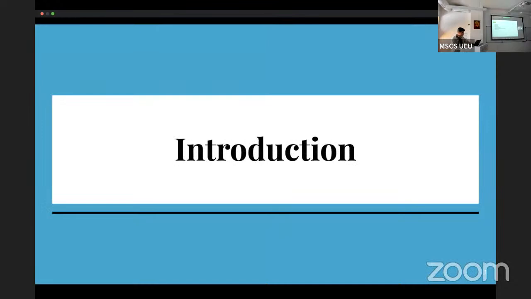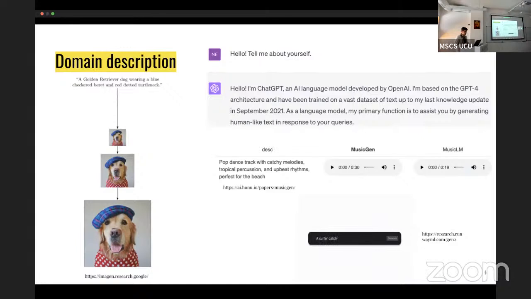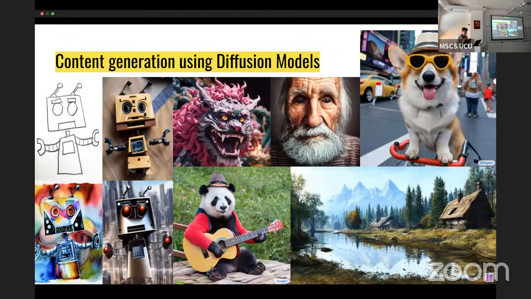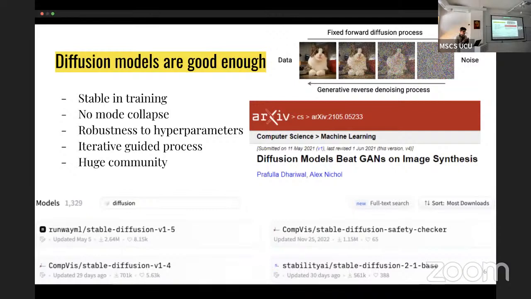So, generative AI shows incredible results in synthesizing content of different modalities, like images, text, audio, and video. And diffusion models are a generative model family that shows great results in audio and video, but especially in images. They work in a pretty simple setting. They start with some images that have noise and should predict noise which should be subtracted from an image to get a less noisy version.